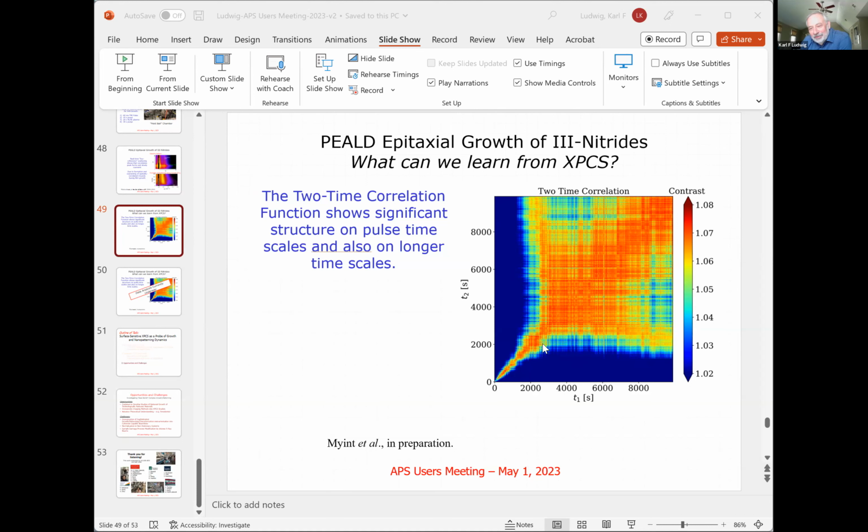Well, so certainly the biggest kind of square you can see here is starting from 2000 seconds. That seems to correlate well with the time at which you have a continuous thin film. So we're growing in a three-dimensional growth mode, and at earlier times, we believe there's still bare substrate around. And so part of the answer here is that at that point, we think we're getting simply much more conformal growth than we were before.